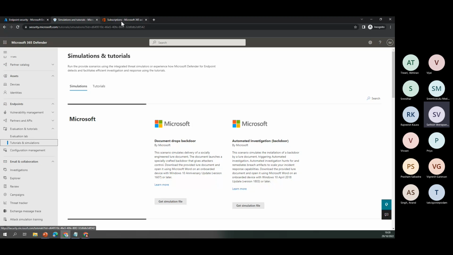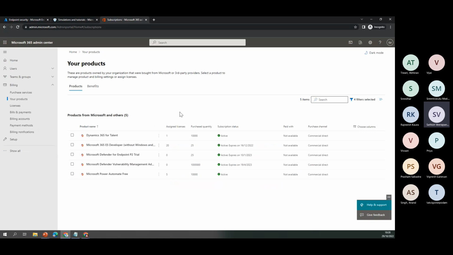So here, the first thing, as I stated, is you could go and get a subscription. Microsoft is offering a subscription for 3 months to evaluate Microsoft Defender for Endpoint. At the moment, they are even offering P2, which is really good. P2 has a lot of extra things to explore. So I would say you can just go and request a trial for your tenant, which comes for 3 months, which is really good for exploring all these features.